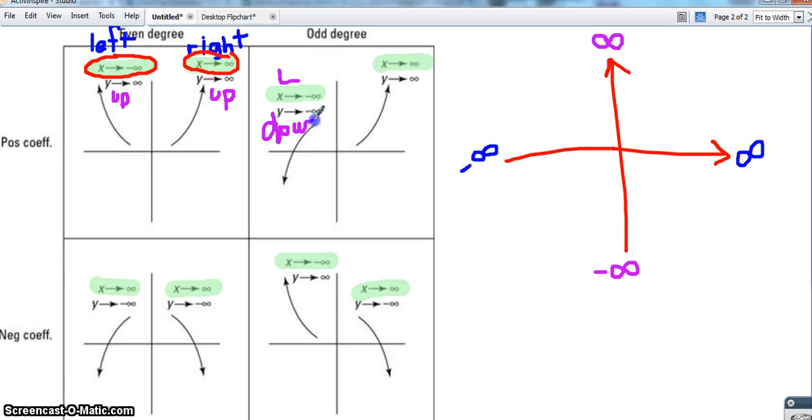Down. Sometimes it's easier to do cursive on this. It's kind of a fail this time. And this one's saying on the right, my arrow is pointing up. Okay, the right is this part right here, saying that x is approaching positive infinity because that's the right. And this part here saying y is approaching positive infinity says it points up on the right. And so on. The green part says on the left, the unhighlighted part says f of x is approaching negative infinity, says it's pointing down. On the right, it's pointing up. This is just me putting into words what the math symbols are telling me.